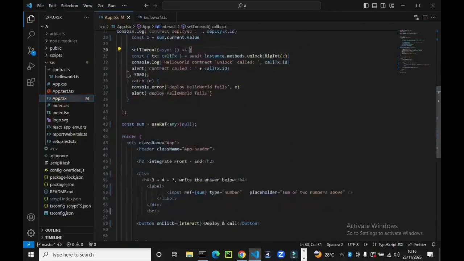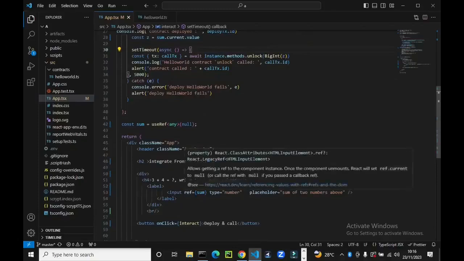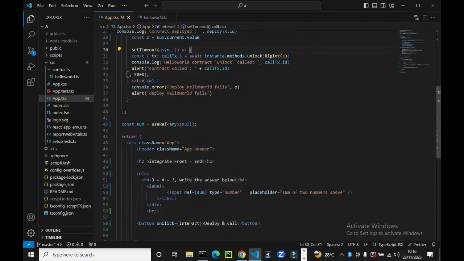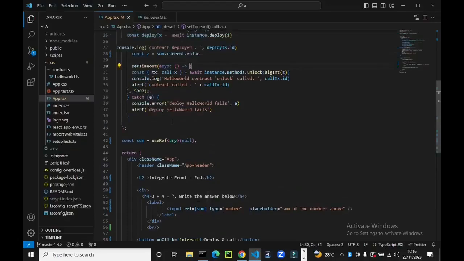Let me go down and show you. This is the label. So this is an input, and it refers to the sum, and it is of type number. If a user inputs a number, it will be in this sum, and this sum will be the value of z which the user inputted, and here we are converting it to a big integer.